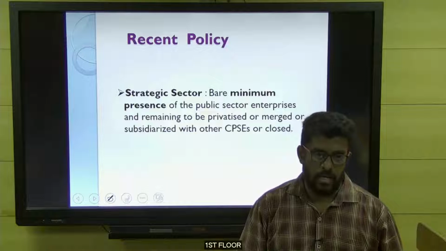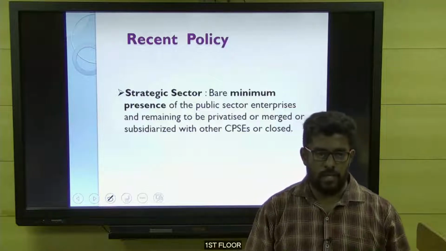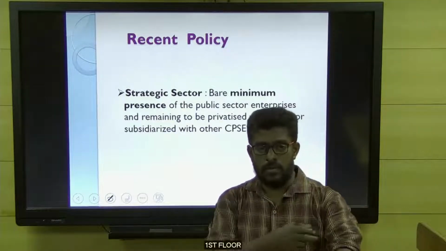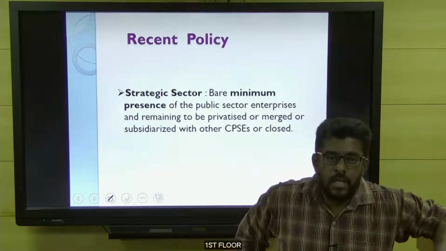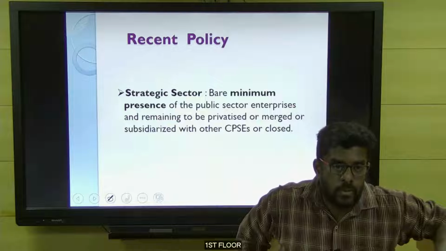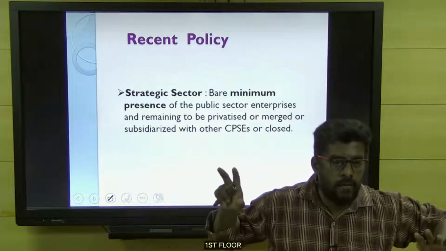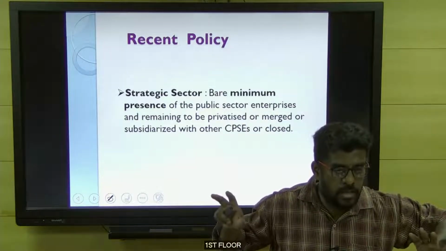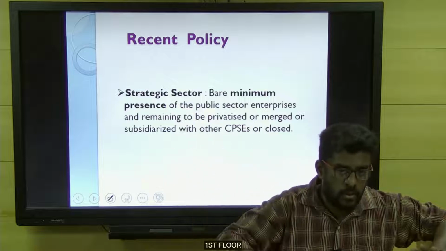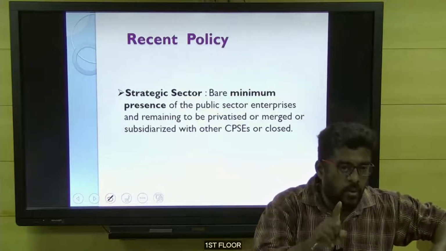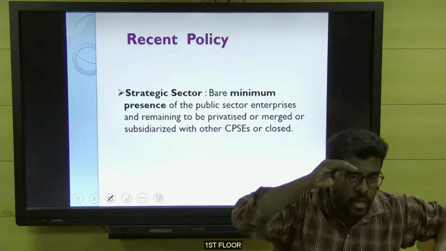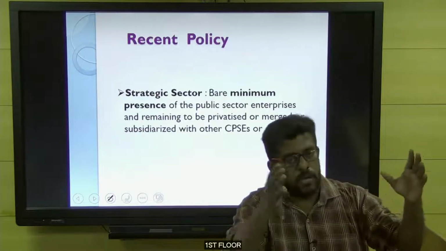Okay, what does the current policy mean? Before learning the current policy, you have to know the past policy, which will give you some idea. What was the past policy? Earlier, the government had a disinvestment approach. What was the approach? The government would not do disinvestment in profit-making PSUs. If they did disinvestment in profit-making PSUs, they would do only token disinvestment. Token means only up to 49. That was the policy they had.